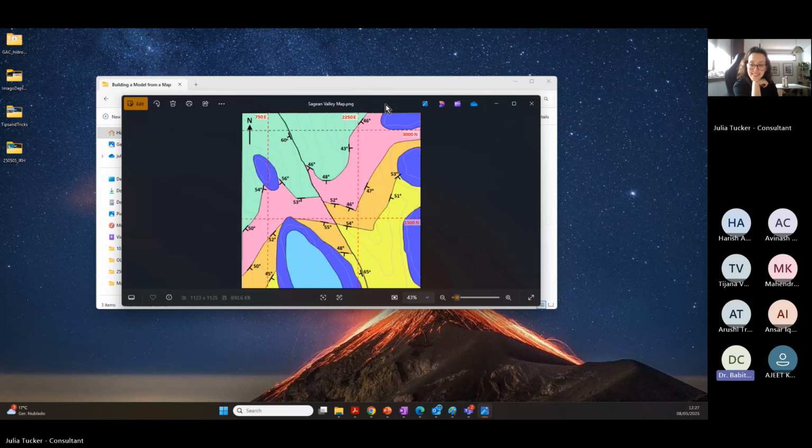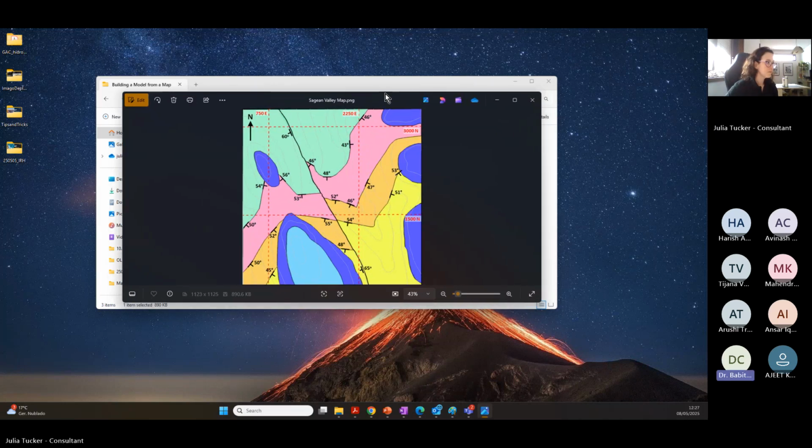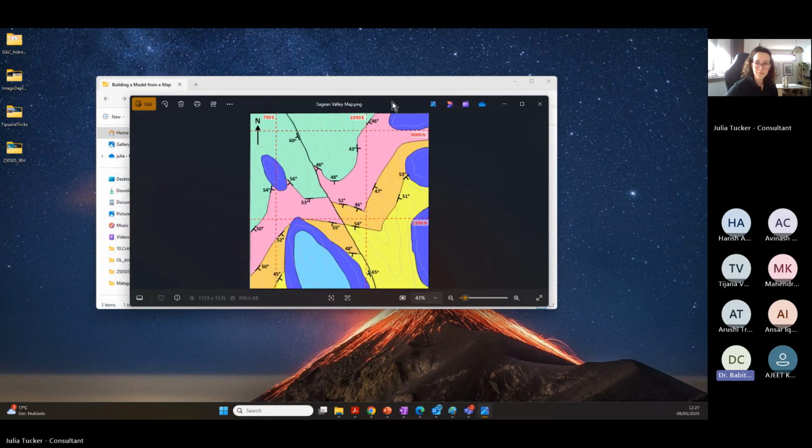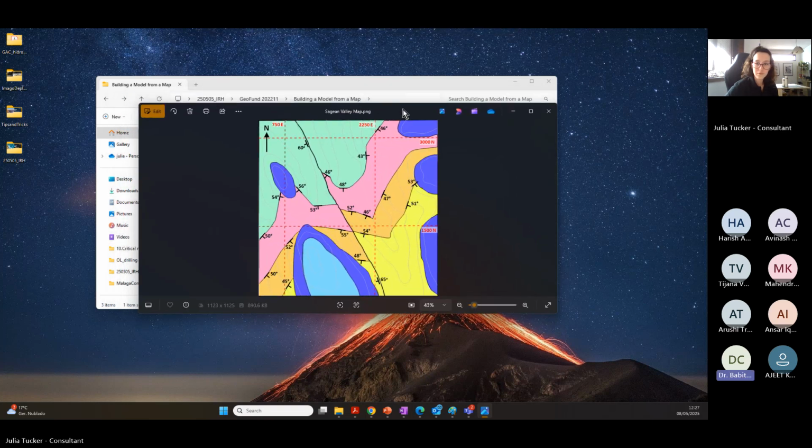Julia, I have a question. Tell me. Now we are going to create a model using the maps. In the same way, can we use the geophysics data to create a model? Yes. Okay, thank you. Exactly. You can. This is going to depend on what you want to do with this data. If you want to turn this into a topography, or if you want it just to be a mesh that you are going to use along your project too. So there are two options for you.